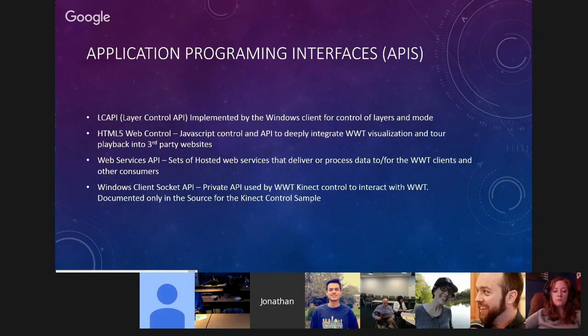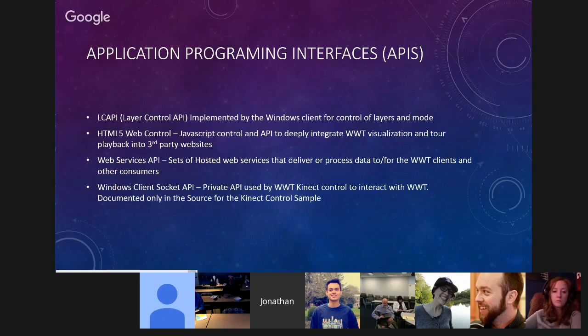Basically it isn't a feature that would work inside the native web client, but as part of the web control and their coding, they can glue together our visualizations with their data. And so that's something that is a pretty powerful option for people wanting a web-based WorldWide Telescope visualization.